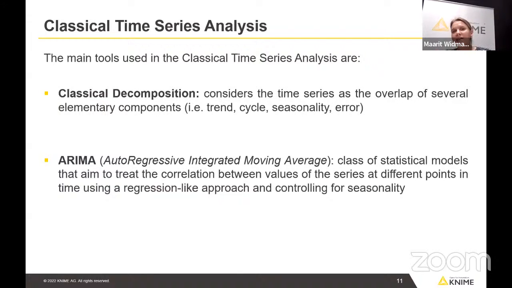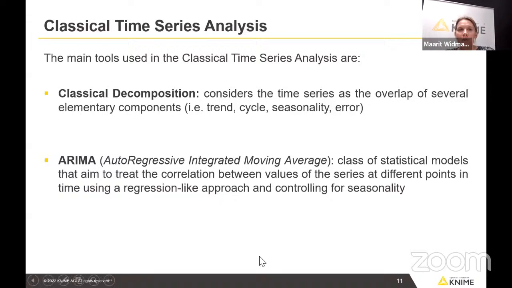So the classical decomposition techniques for forecasting mean that we use those main elements of the time series that I just introduced also for the prediction. So if we, for example, inspect the trend in the time series, and the trend is a linear model, then we can apply the linear model to predict how the time series, for example, the sales value, looks in 5 years or in the next week, depending on the granularity of the data. Or we can use the seasonality. If we know that the newspaper sales are always high on Thursday, then we can use this information to predict the newspaper sales next week based on the values in this week.